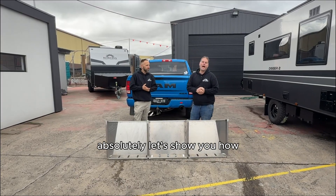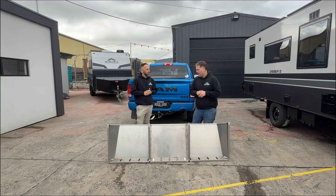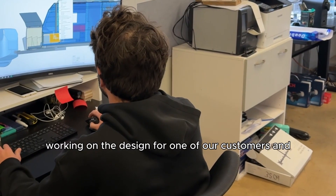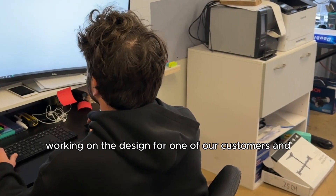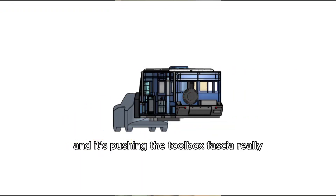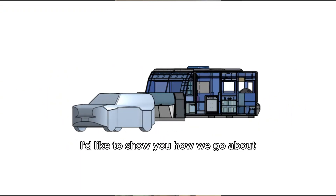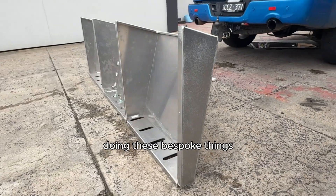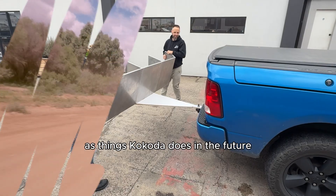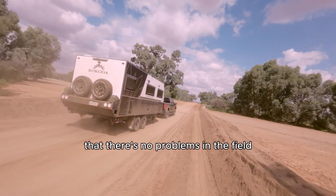Can you grab Chris and go through how we do it in the office? Absolutely — let's show you how we go right through the process of design into the 3D to get this sort of outcome for all of our customers. We're here with Chris working on the design for one of our customers. They've got a toolbox, we're going to fit some bikes in, and it's pushing the toolbox and bash plate really close to the vehicle. I'd like to show you how we go about doing these bespoke things that become productized as things Kokoda does in the future. We do things really technically — we want to make sure we get it right for you and that there's no problems in the field.